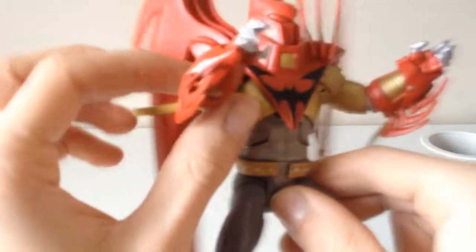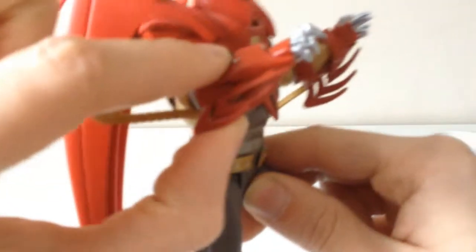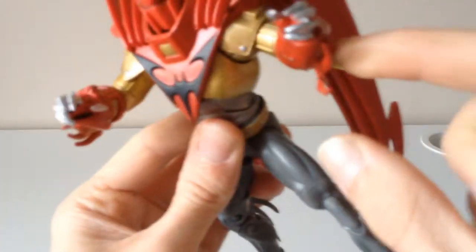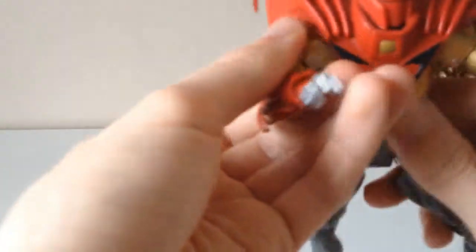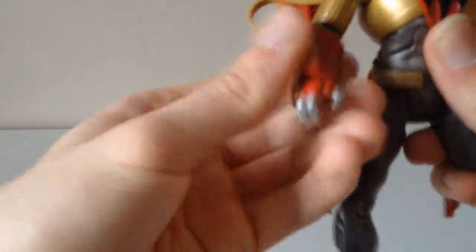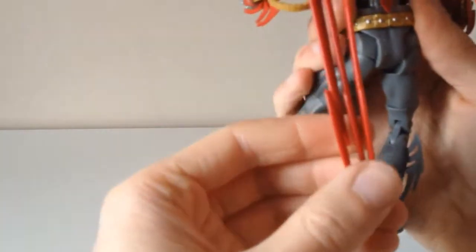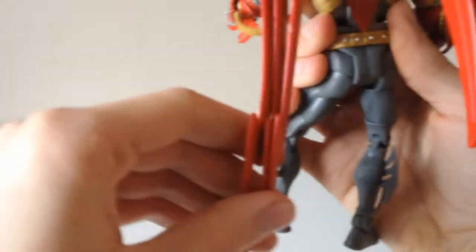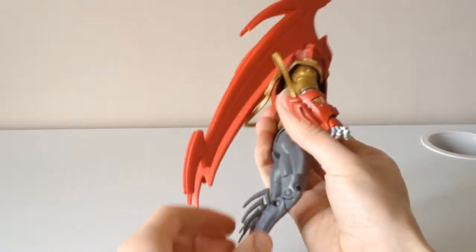As you can see, these are supposed to be out here, and they are sort of curled up in the packaging. These are more opened up, but these are more curved down just because they're being pressed against the package when it's in there. And these wings on the back, I've seen some people's who aren't packaged properly, and they're really curly, like a banana sort of thing. Mine are straight, and my brother's in that package right there is straight, so that's fine.